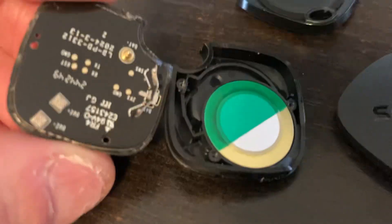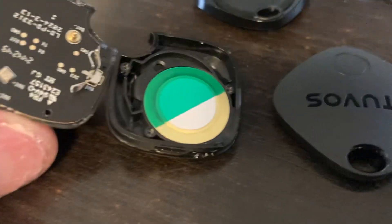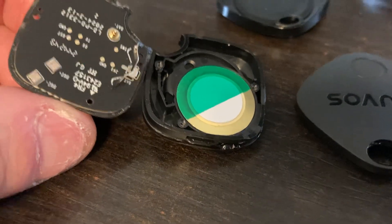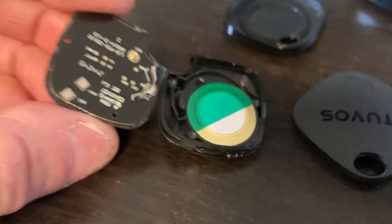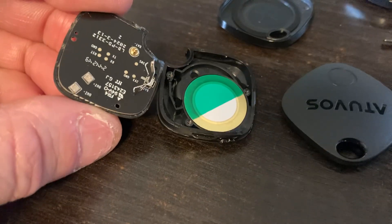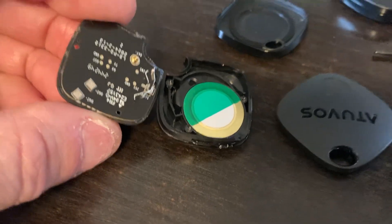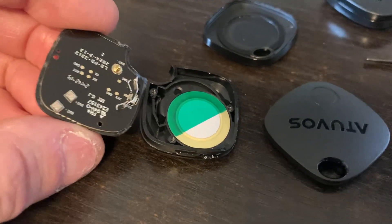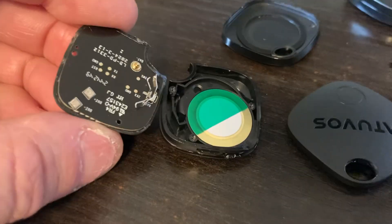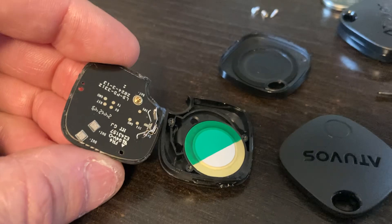What I'm going to do is take some cellophane tape big enough to cover the speaker itself. The white part and the gold part are your contacts on the speaker, so put the tape over that portion. The green is already insulated, so you just need enough to cover the white and the gold. Once you put this back together, the speaker will be off and you haven't damaged anything.